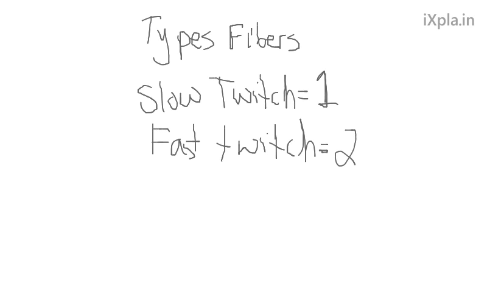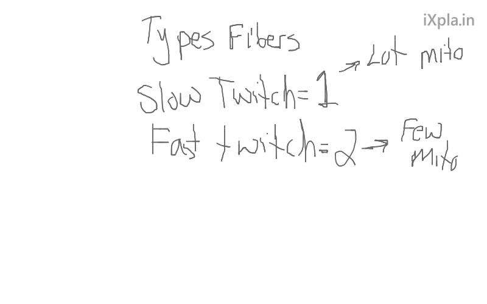Now, these words, slow twitch and fast twitch, the definition actually tells you what the muscle fiber does and the characteristics of the fibers. But to make this simple, there's many characteristics of muscle fibers, but instead of memorizing every characteristic, let's just memorize one fact about muscle fibers. Slow twitch muscle fibers have a lot of mitochondria. Fast twitch muscle fibers have a few mitochondria.